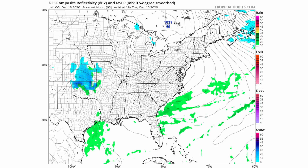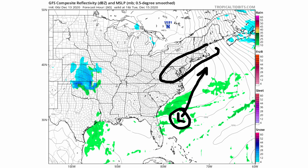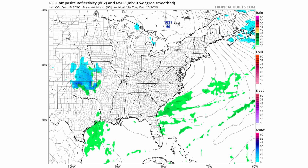Where this system forms is going to be a big thing. Once this system actually forms by Tuesday, we'll have a very good idea of what will actually happen. If the system forms further offshore — about 100 to 200 miles — that will indicate a more offshore track, which would mean a much snowier solution but maybe less intense precipitation. If it's forming just off the coast of southeastern Georgia, it's going to ride up the coast and provide more snow inland, while areas along the coast might not get as much.